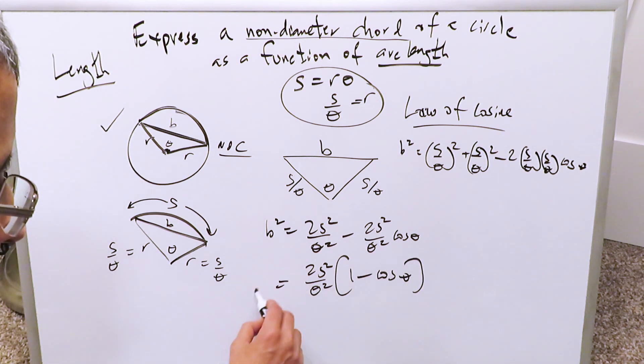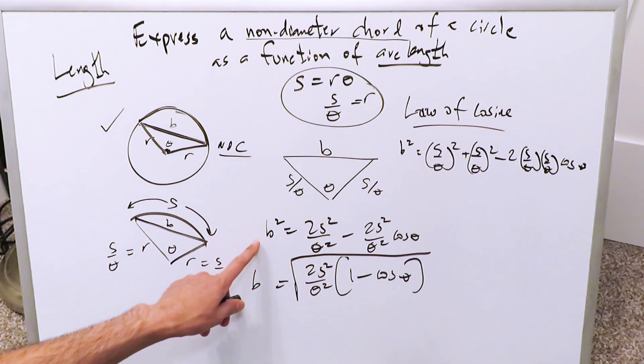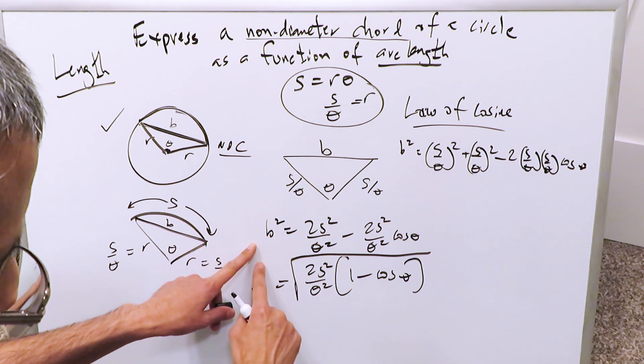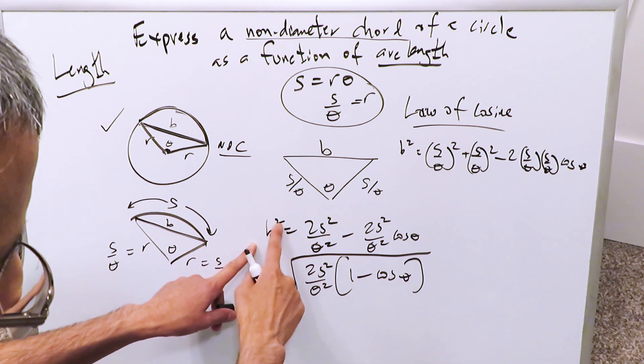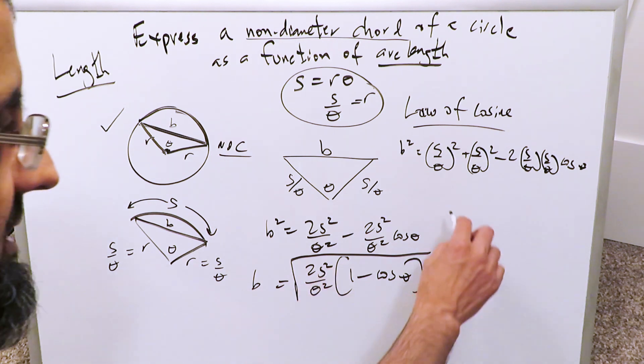All of this is equal to B square, but B is equal to then the square root of all of that. See, B square is equal to that. I isolate it, and now I'm solving for the B. I took the square on the other side, it became a square root.